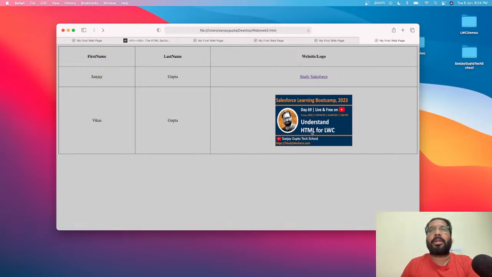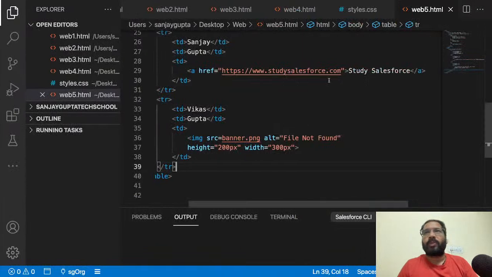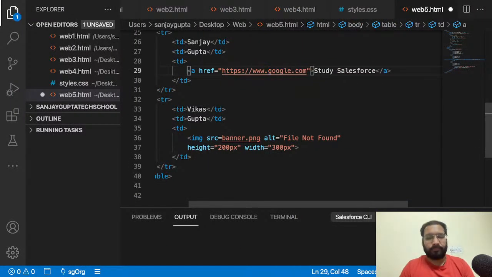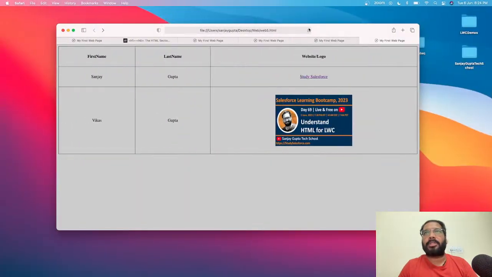And here at the bottom you can see we have an image. The same way you need to provide logo and links. Instead of this, if I provide google.com, it will work. So I'm just refreshing.